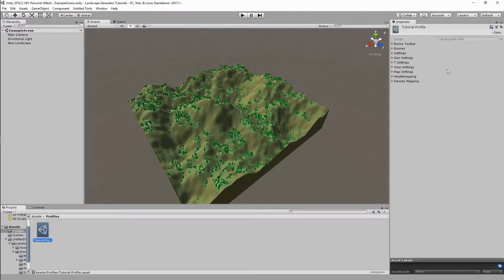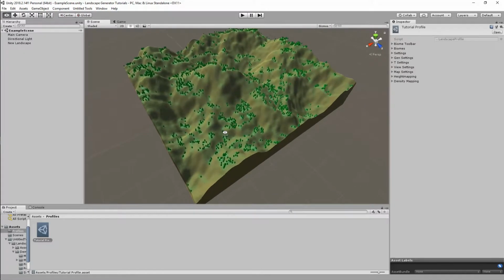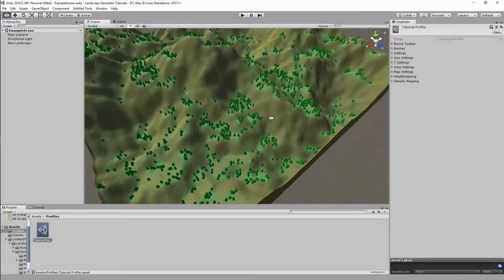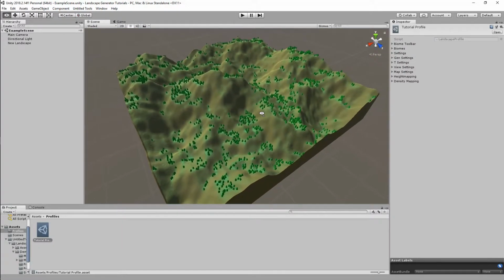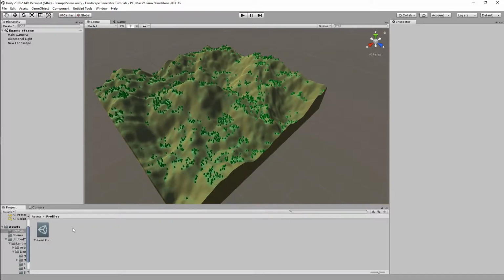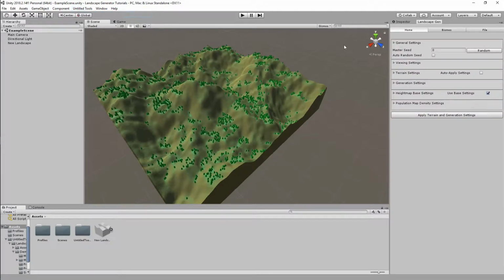All the other settings will stay though, so if you don't care about the actual objects themselves, you can just replace those or any of the textures there. All the settings will save over, and you have to have the landscape generator installed obviously for the profile to work. So that's how profiles, saving, and generation works with the landscape generator.